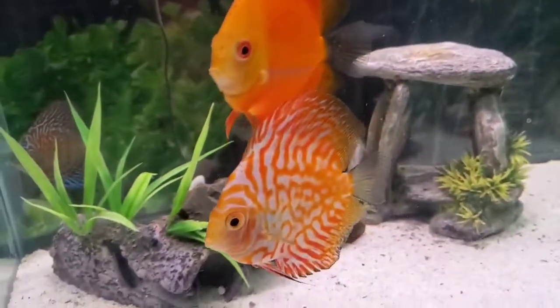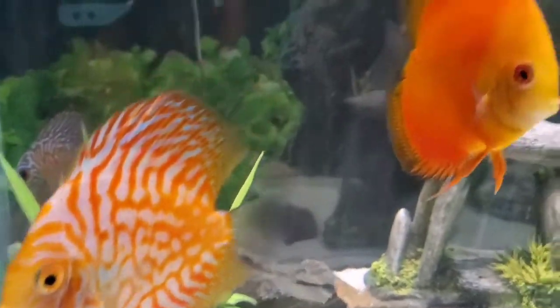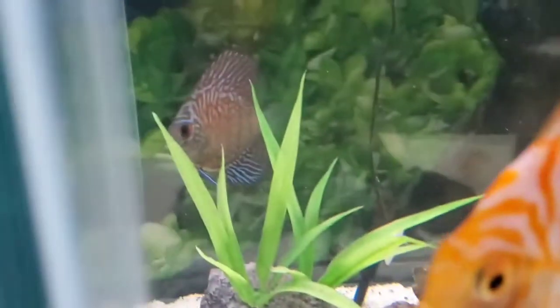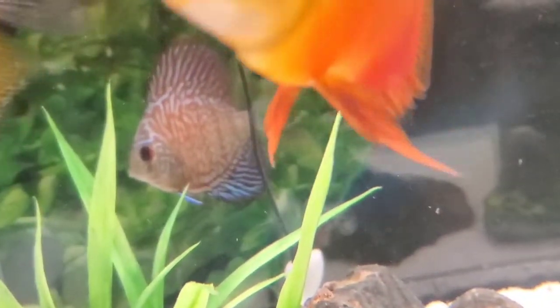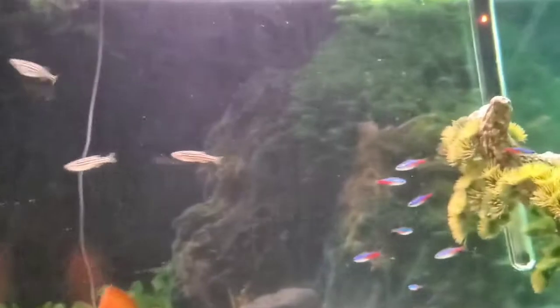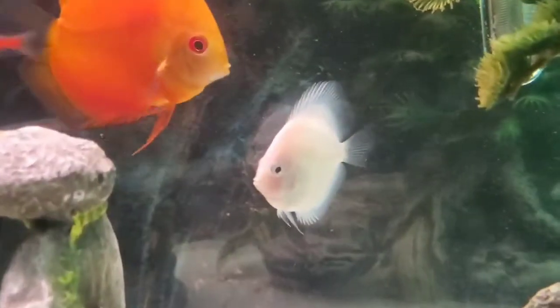Oh, and also I got from my wife, I'm pretty sure you guys have seen this one. She's got some discus in her tank, some albino Cory cat boys. Beautiful, beautiful discus. This one back here was one of the newest ones that she got, the darker one with the blue. And then she also got a white one, albino I guess. I'm assuming it's albino. Oh, chill out, relax, guy. Relax.